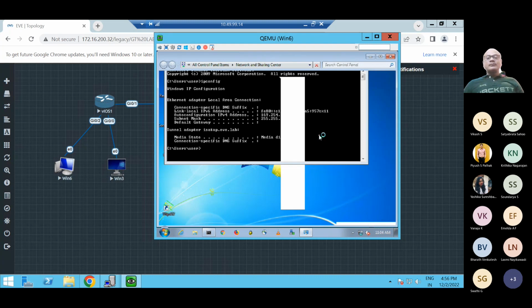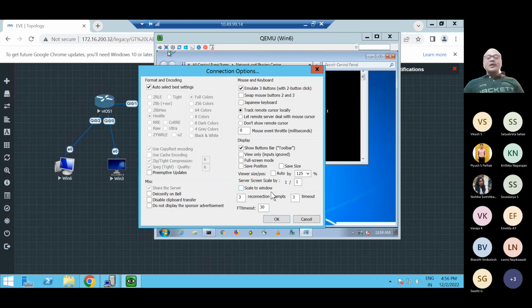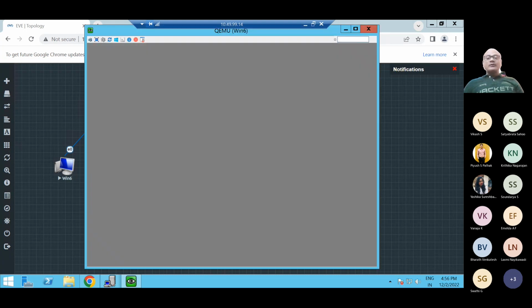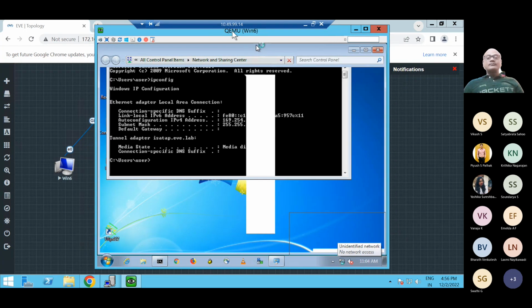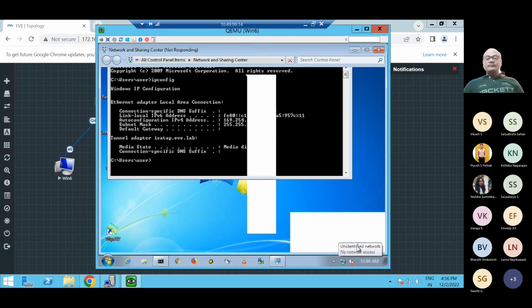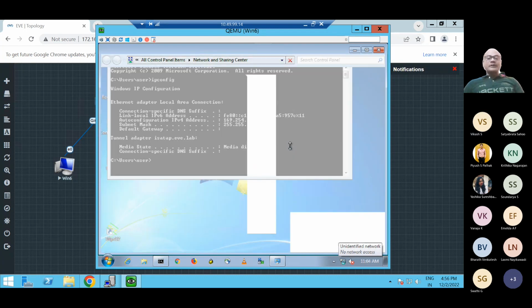What is it? The size of the screen. I'll show you. Go to settings here, change 125 to 150, and it will become big. Zoom in. Unidentified network, no internet access. I think now it is getting an IP address, I guess.